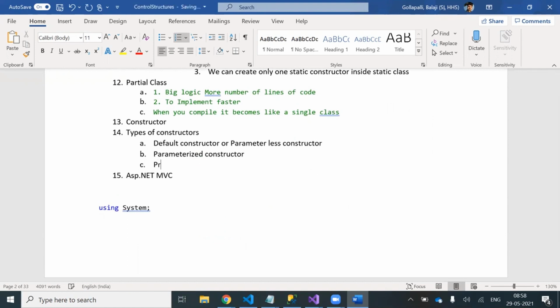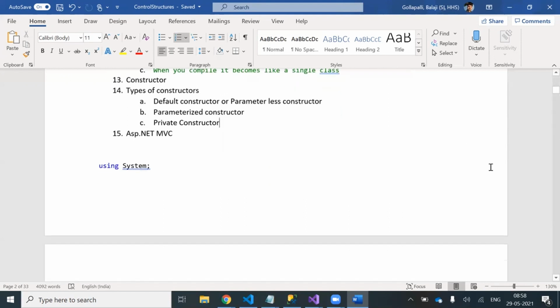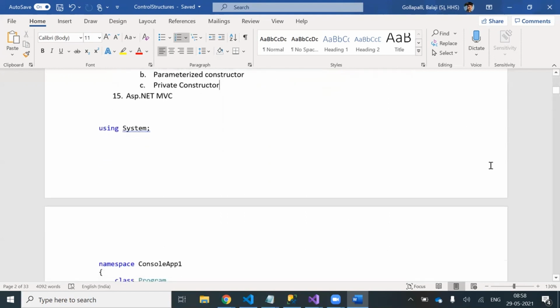So next we have a private constructor. What is a private constructor? We have seen default, parameterized, and what is private?